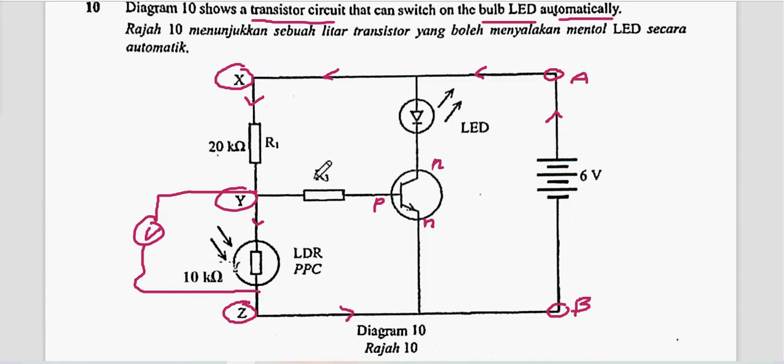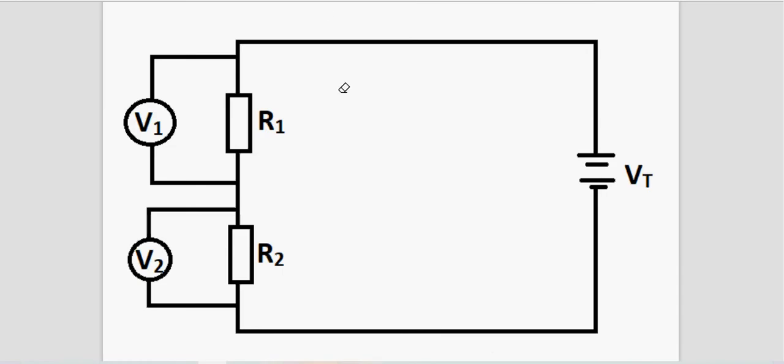Okay, as I told you just now, R1 and LDR here are actually acting as a potential divider. R1 and LDR are connected in series to the dry cell of 6 volt. So if I want to draw, I can just draw like that. R1 and R2 in this case also act like a potential divider. And then the current flows like this, from the positive to the negative terminal. You don't see the current being split, so it means that the value of current is always the same. The current flowing through R1 and R2 will be the same.